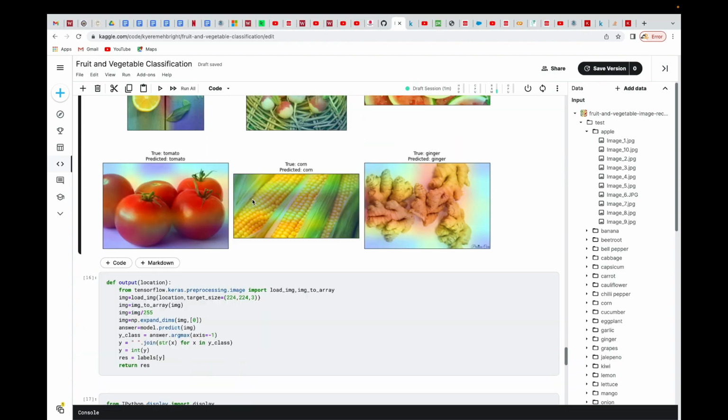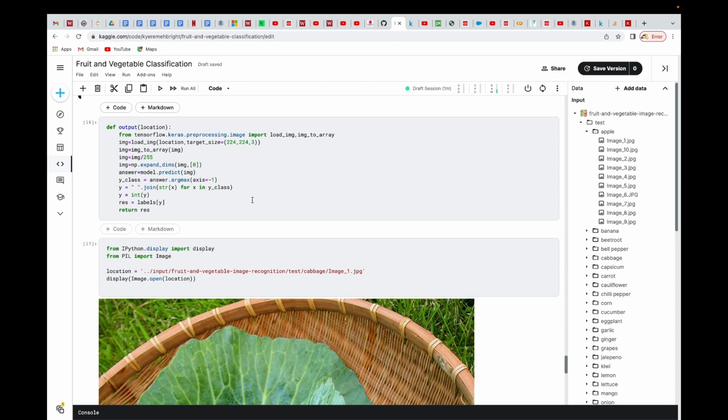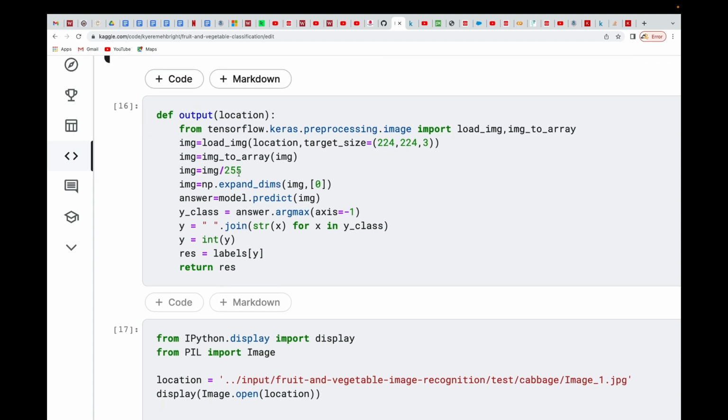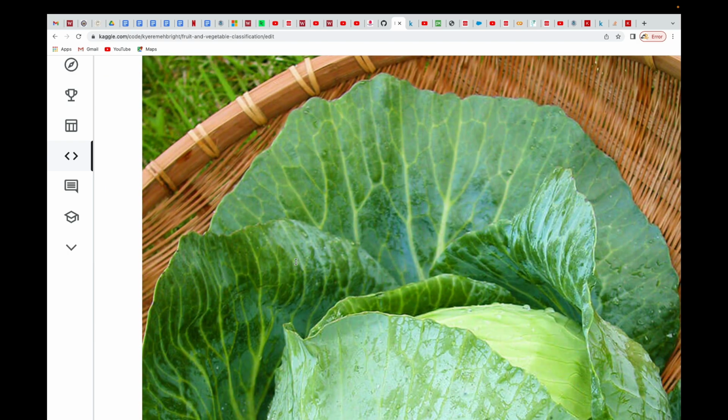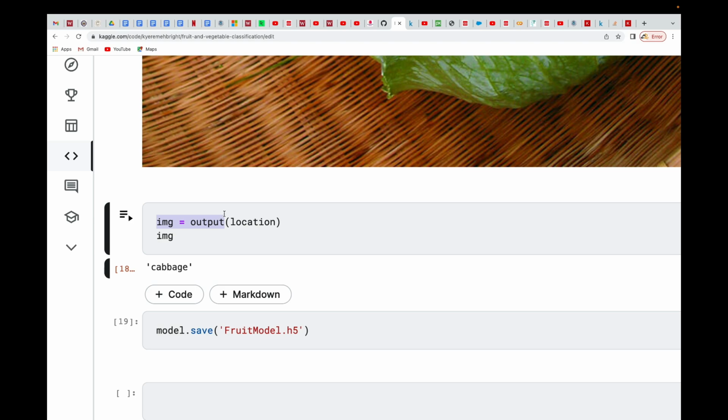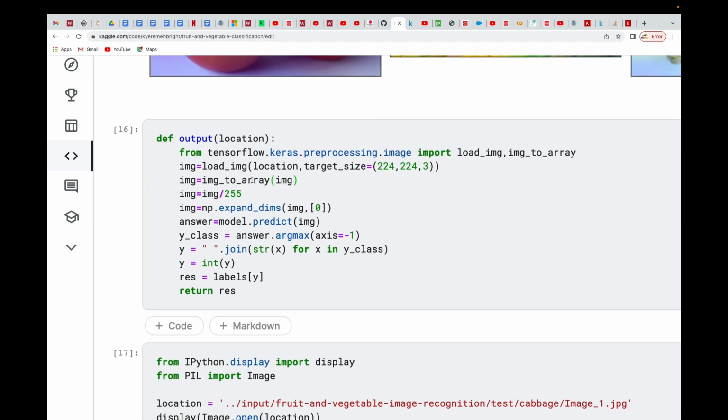Okay, so now the last one that we're going to do is to actually load some of the images and see if we'll be able to use our model to predict them. I'm creating a function here called output, which is going to contain the location or the path of the image that I want to use. Since it's a function, I need to make sure of the particular library that I'm going to use, so I'm going to use load_img and img_to_array. Here I use load_img and I pass in the location. Remember, this is just a function, so I just need to put a name there. When I come all the way here, I'll just call that function name, and then the rest of the things are going to run.